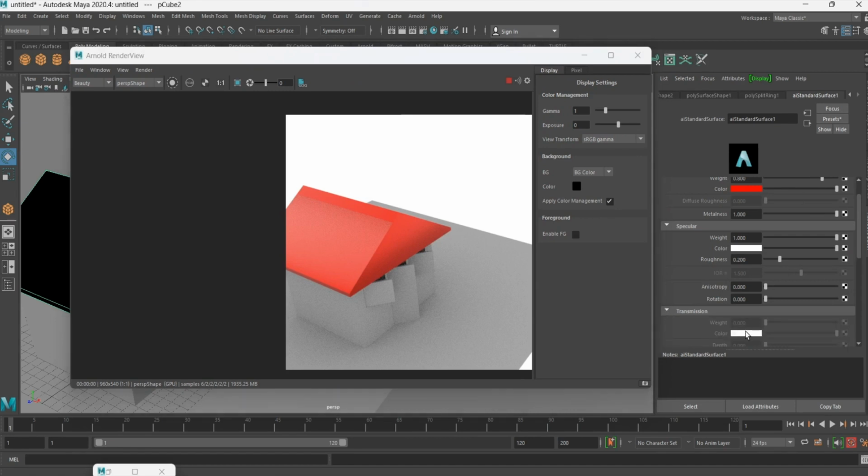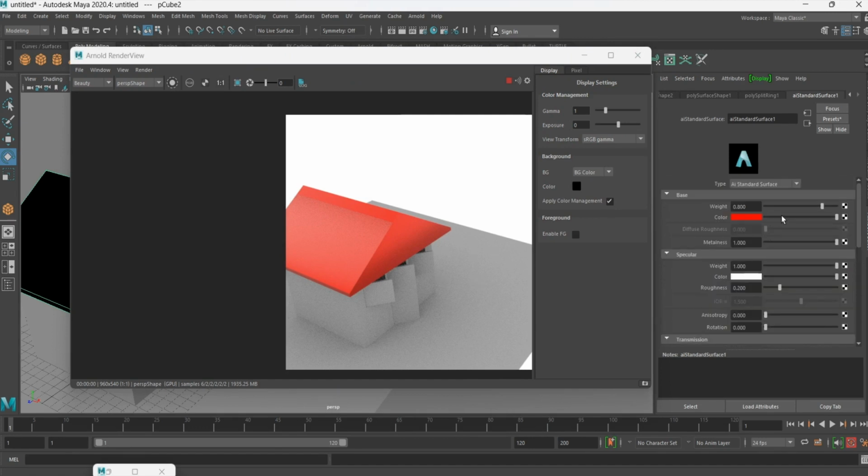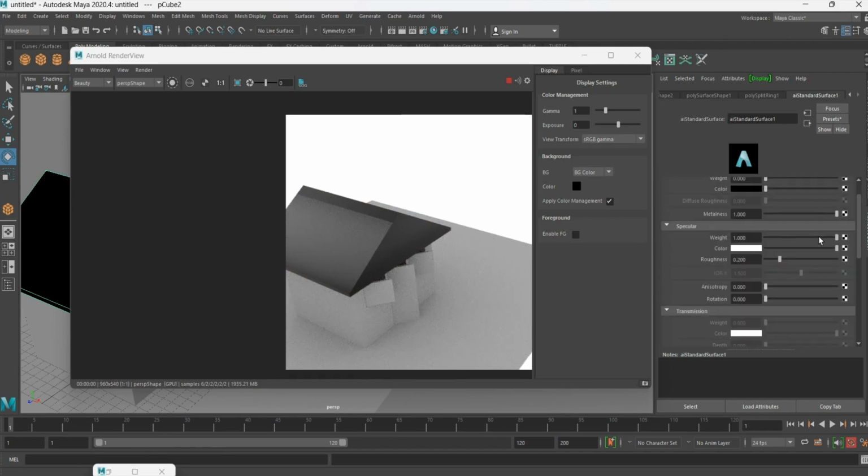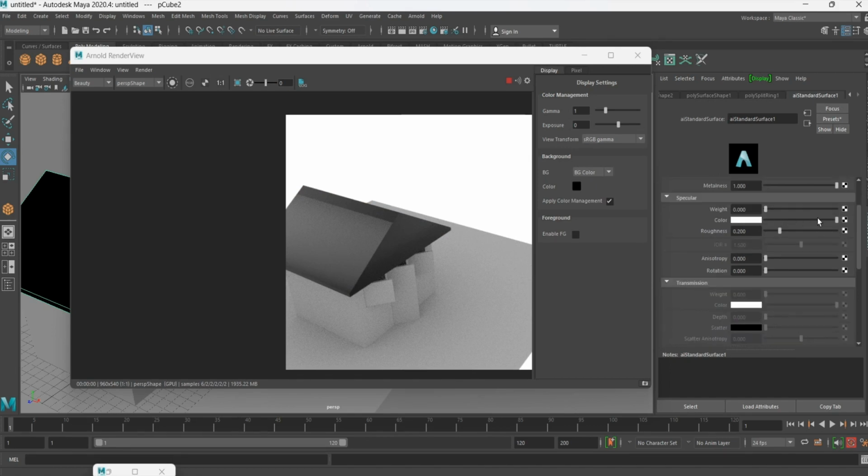I can also go to transmission. This is not happening because we have colors. Let me go ahead and take this down, put the weight down, and then also decrease the weight of specular.